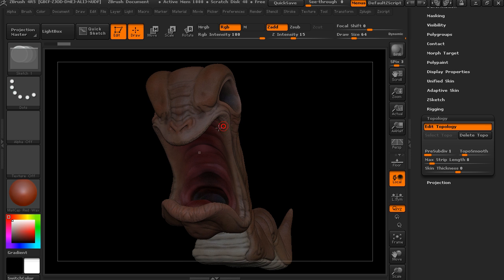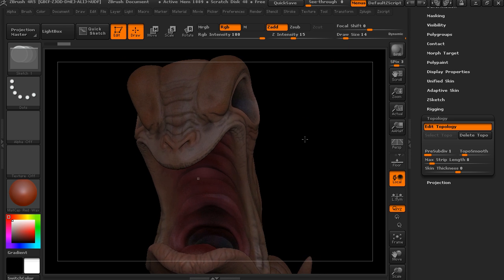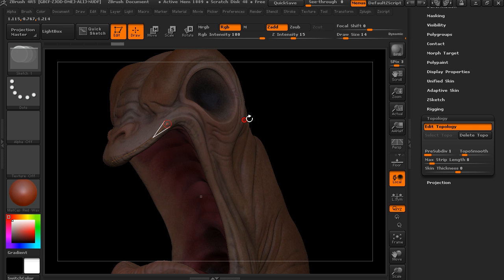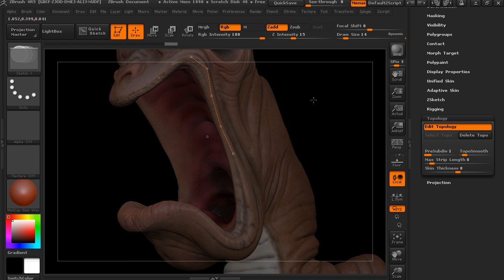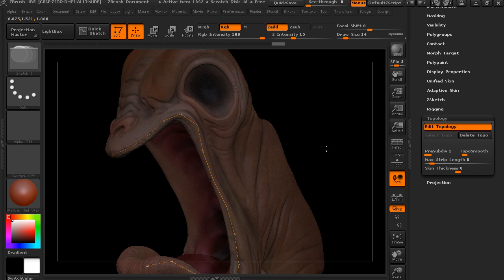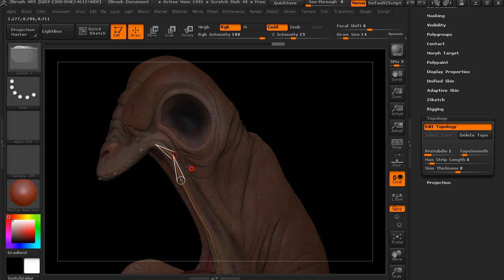So now our little cursor is going to turn into a way to draw out geometry here. I can start by clicking on the support mesh, coming in here and creating edges wherever I want those to be. Everywhere I click is going to be a point. So I can come down here and say, I want to define this mouth a little bit more. Now if I want to start from an existing point to create a little bit more geometry, I can control click on that point and then draw out from there.